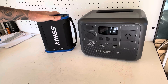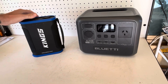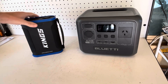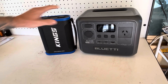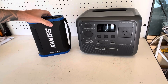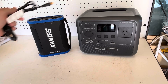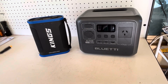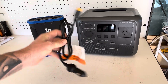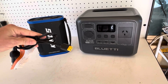Let's get another 307 watt hours into this Bluetti AC50B. Out of curiosity, I want to see if this Kings 24 amp hour power pack can plug directly into the charge port of this Bluetti and essentially turn it into an expansion pack. This will work for other smaller power packs as well. Today I want to directly plug this into the PV port using the cigarette lighter to XT60 charge cable that comes with the AC50B. Let's get into it and see if we can get this to work.